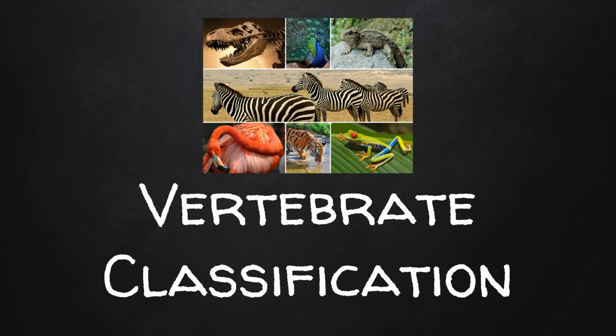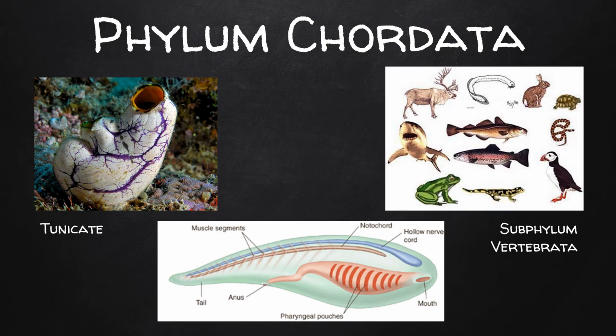3% of species on Earth are vertebrates. Most vertebrates do have a backbone, and they have an endoskeleton, or a skeleton on the inside of their body. You might think that vertebrates would be classified into phylum Vertebrata, but nope, their phylum is phylum Chordata. That's because there's one exception here. There's an animal called a tunicate that is an invertebrate chordate. That is, it has no vertebrae or backbone, but is a chordate.